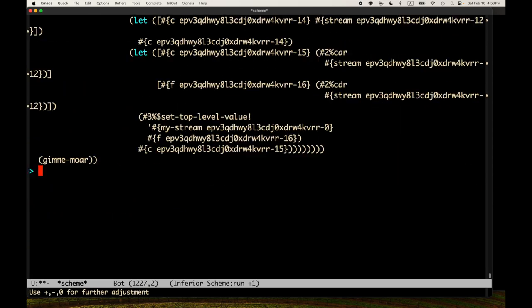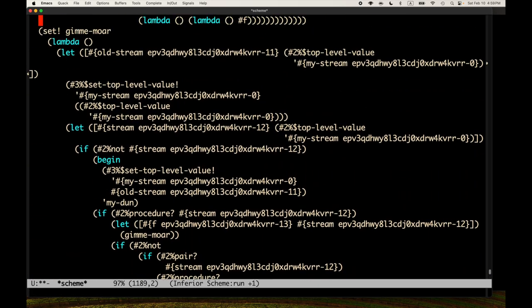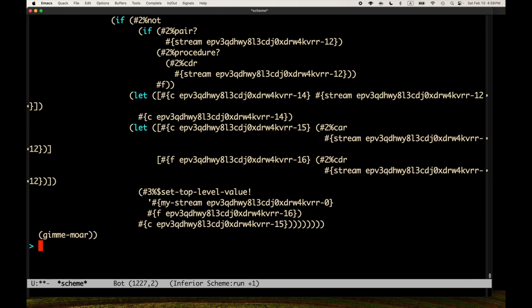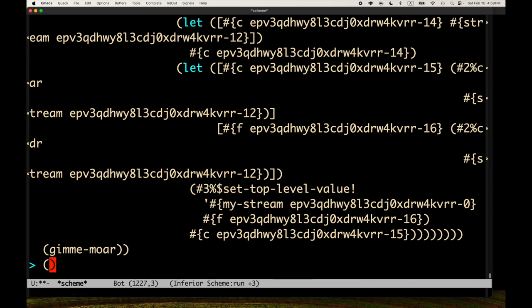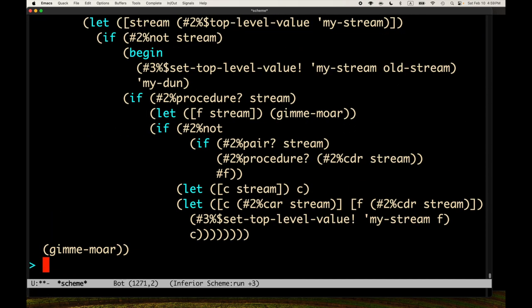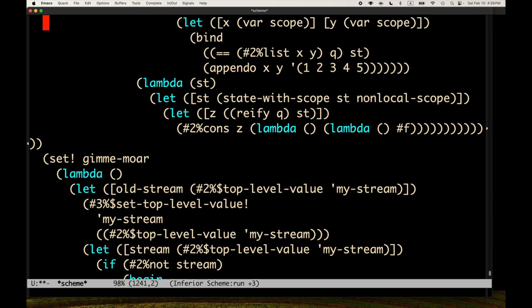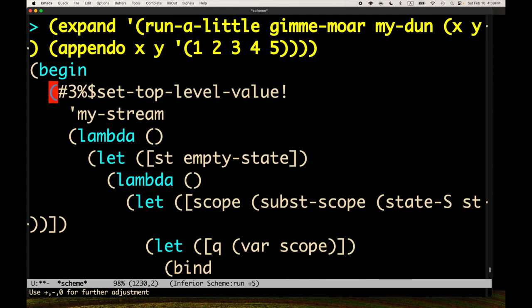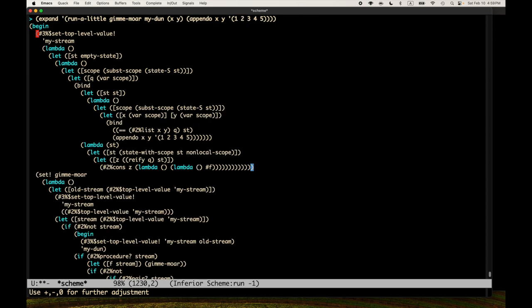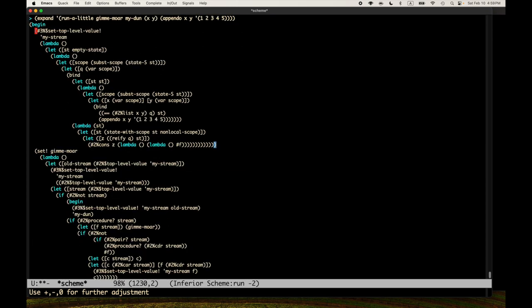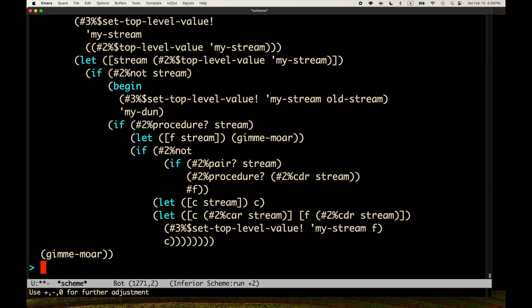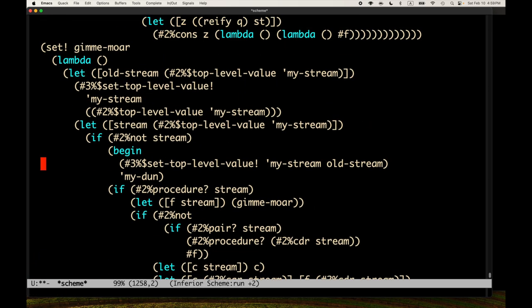Okay. Well, that's kind of epic. All right. That's pretty long. We can do our trick of print gensim hashf and expand it again. You know, it looks more reasonable, I guess, but it's still pretty long. Like, I mean, look at the font size to try to fit it on the screen. It's pretty small. But it works. It works.